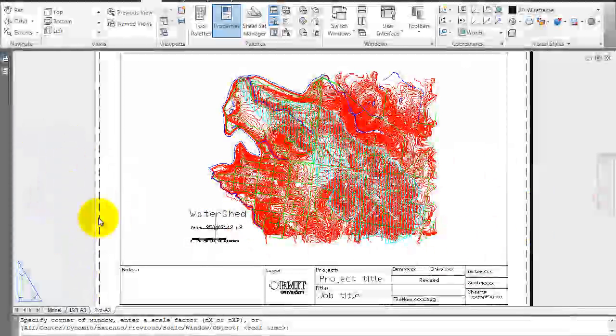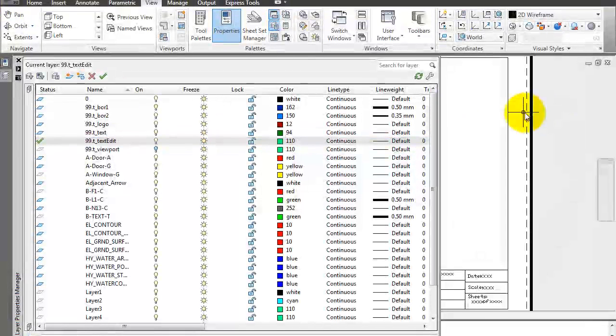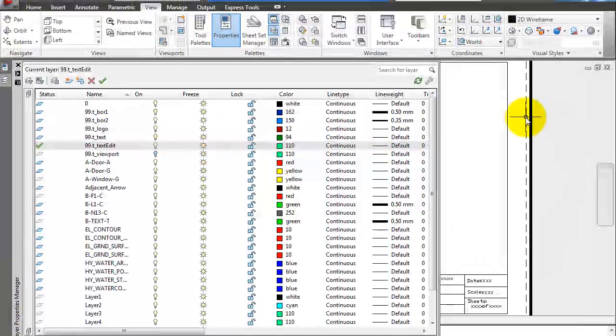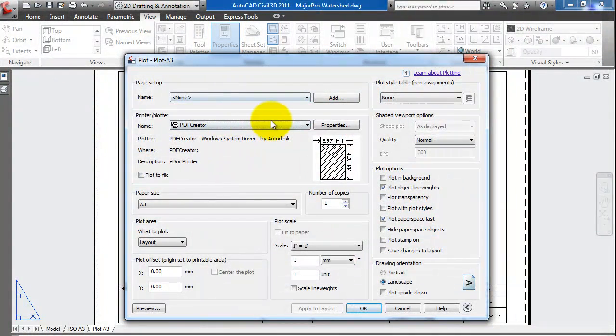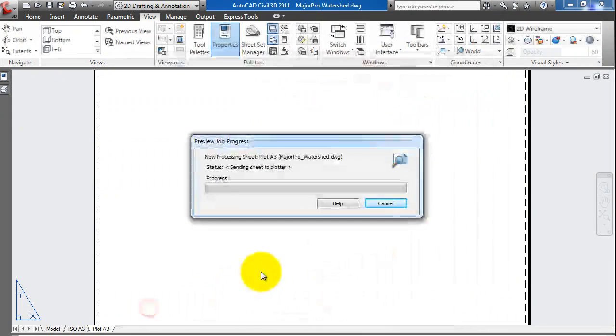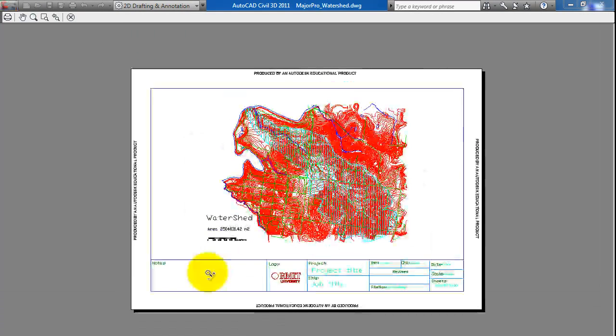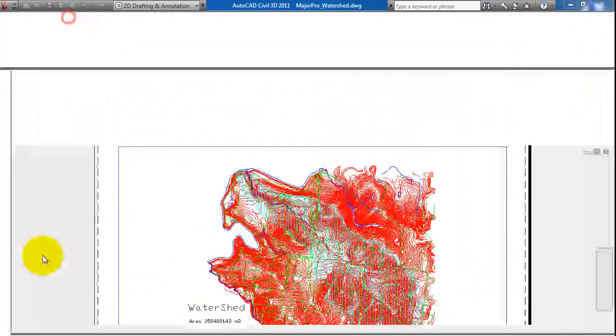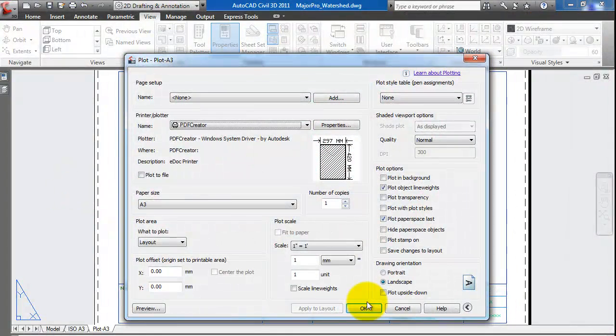Now again, if you want to see what this looks like when you print it, go over to the print or the plotting. Okay, have a look at the PDF creator. Again, look at the preview. That will give you a true indication of what it will look like, and as you can see there, all the border will print out in colour. It's not actually as what is in display. Now it looks like it's fixed itself up.